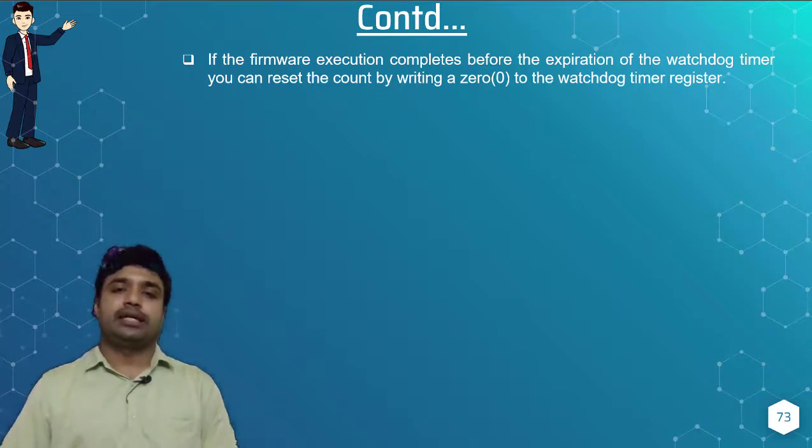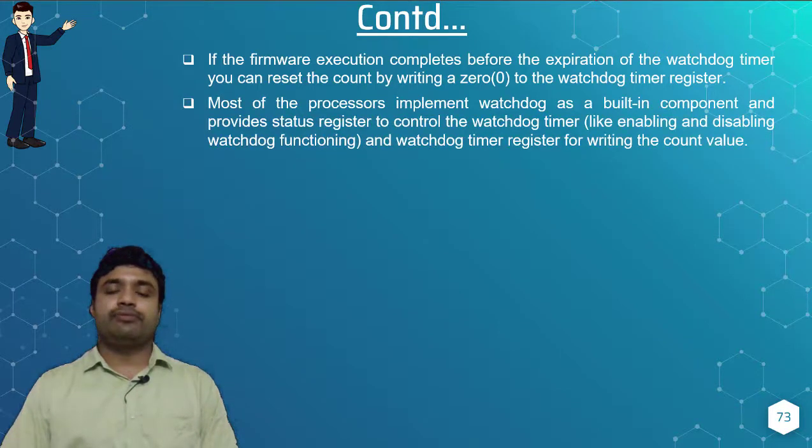Okay, right. Next, most of the processors implement the watchdog as a built-in component. That means it is going to be available in the form of an IC, and it is going to provide you the status register to control the watchdog timer operation. That means enabling and disabling the watchdog functionality. And the watchdog timer register is meant for writing the count value.